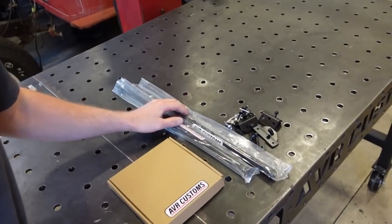We got some hood struts here. We got the brackets, we got everything right here. And then another thing to accompany that is this. Now I'm super excited about this. Let's open this thing up. I want to show you guys what this is. So let's check it out, guys.